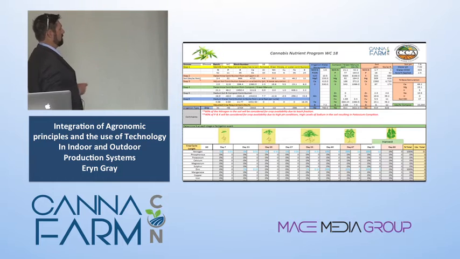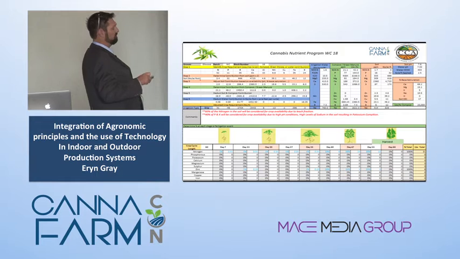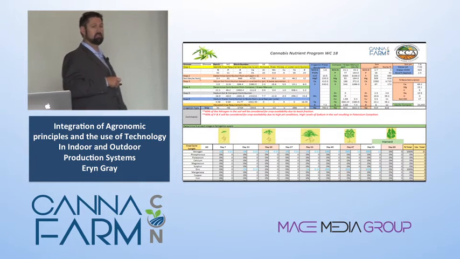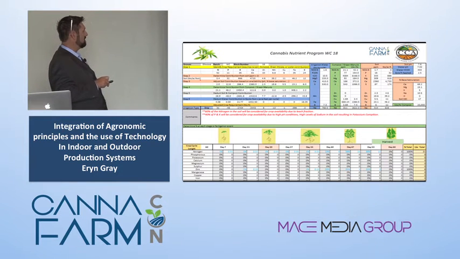So here's just a blown up version of that. There we go. Here's step 1. We have an NPK, Cal Mag. It's just our budget. That's a requirement for that particular crop. And this is for field application, so it's in pounds. If you go through the steps here, we include our soil, what our green waste or compost is providing, and what our irrigation is providing. We also evaluate soil chemistry and water chemistry, because that's going to dictate what's going to be available. And then we eventually get down here to an adjusted requirement.